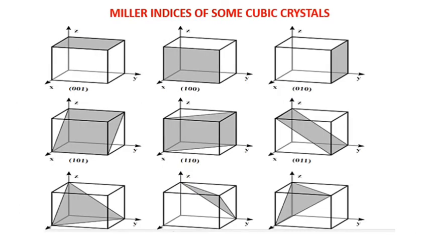Now you see some examples of Miller indices of some cubic crystals. These crystals are cubic crystals, we already know. That is, in Bravais lattice also we saw three-dimensional cubic lattice. Those are the three-dimensional cubic crystals. So in that cubic crystal, how do we name it? You see in the first example.